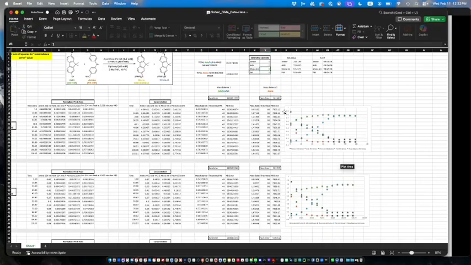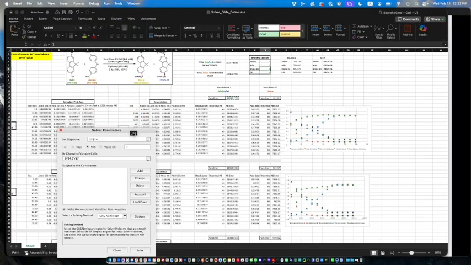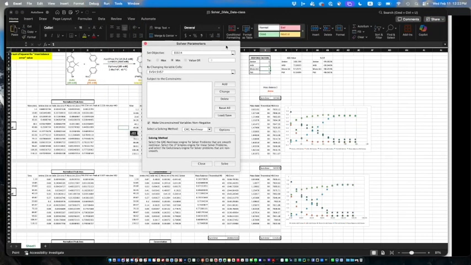The way Solver works is, now that the system is set up, you have what we would call a cost function. We have a way of scoring the output. In this case, it's our error value. And we have things we want to manipulate. I have 4 values I want to change. So under Tools, there should be this little guy here called Solver. When you open up Solver, you're going to get a window that looks like this.